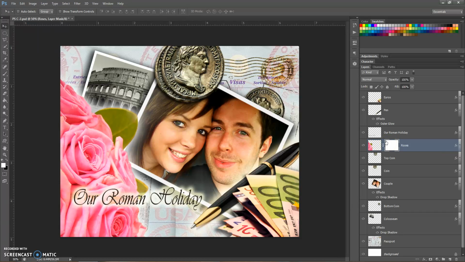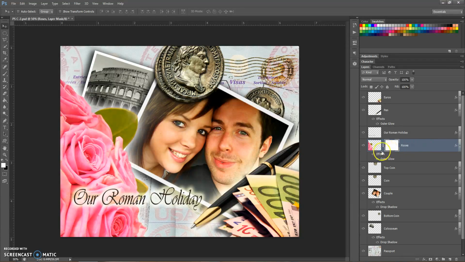You can also see that the layer mask is selected because it has these little white lines around the four corners. That means that it is actually selected right now. What we want to do is click on our little FX, the little drop down gray triangle, and turn off our outer glow because we don't actually want to see that right now. We just want to work with the leaves. So we're going to mask the leaves so they're not visible anymore. Only the roses are visible.